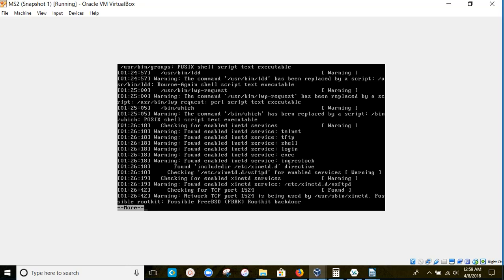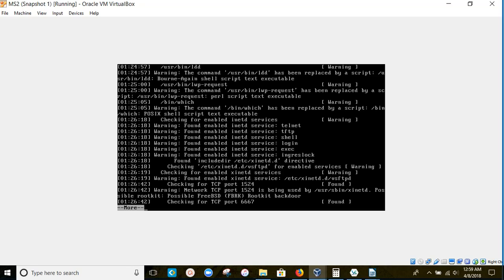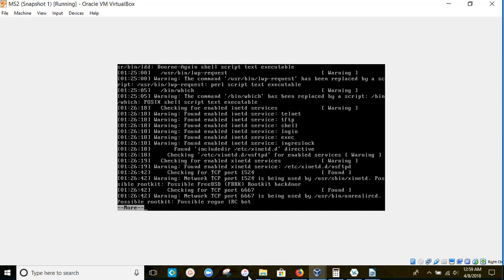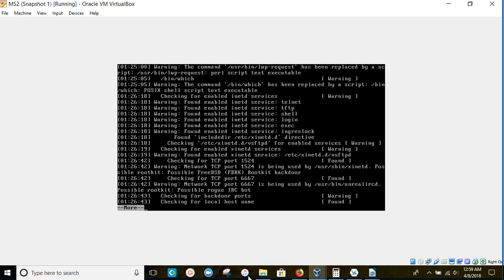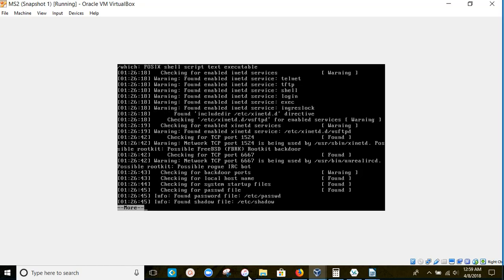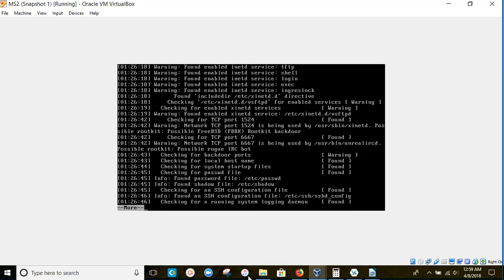So vsftpd has a known backdoor. Checking for port 1524. 1524, it's a rootkit backdoor. You see this right there, rootkit backdoor. Checking for port 6667, and it's telling me it's being used by UnrealIRCd, which is a possible rogue IRC bot. Looking for more backdoor ports, warning, found passwd file.